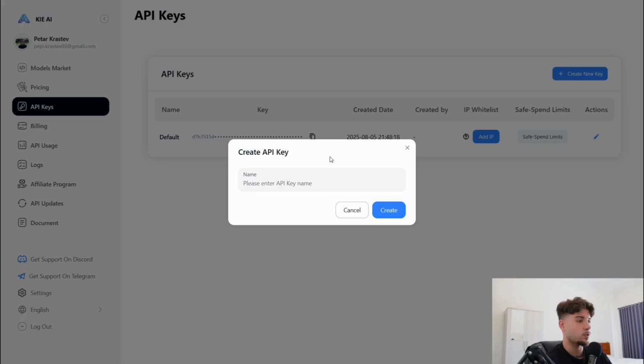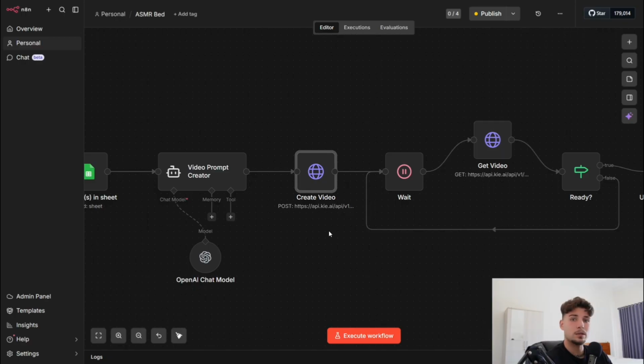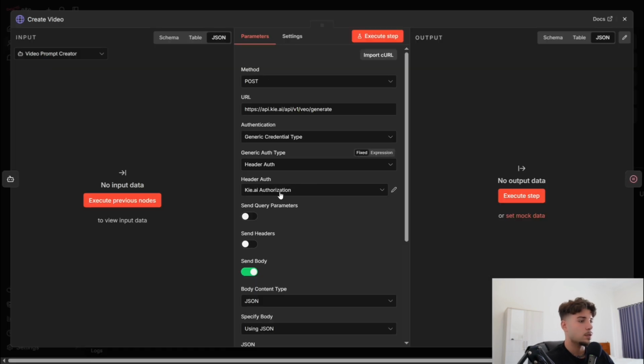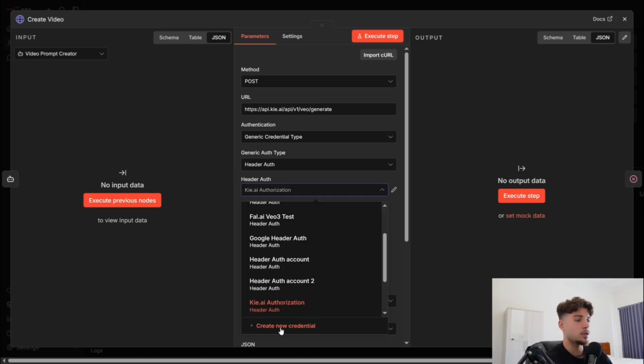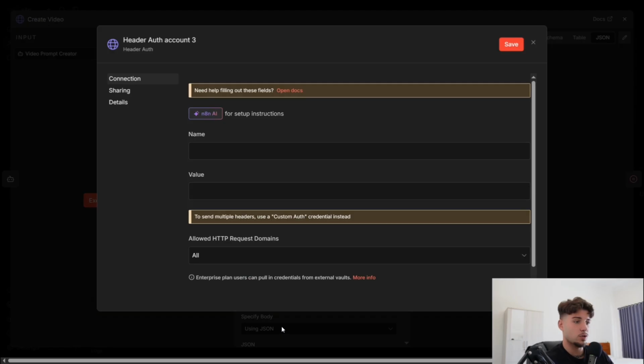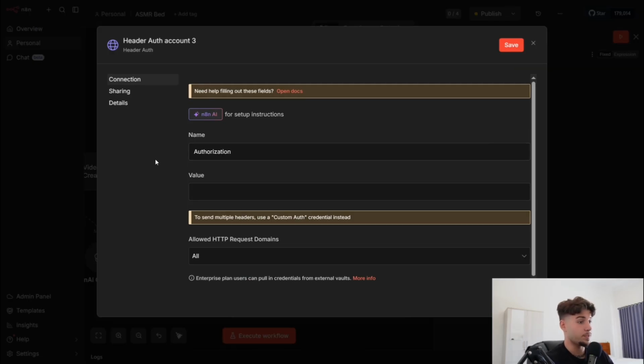Name it, click create and copy it. After that, come to N8N, click on this create video node, come to the header auth section. First, make sure generic auth type is set to header auth. And here you have to click create new credential. On name, put authorization as I have written it right here. And on the value, paste your Key AI API key. Again, click save and you're ready to go.